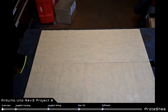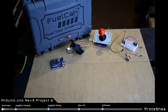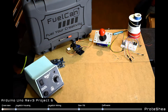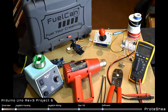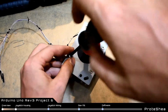For this project, you'll need a fuel can, Arduino Uno, 4-way joystick, a pan tilt module, a solderless breadboard, 8-inch male-to-male jumper wires, 4 10 kilo ohm resistors, 30 gauge wire, preferably multiple colors, and a wire wrap tool, a soldering iron, solder, voltmeter, heat shrink and heat gun, male crimp pins and crimpers, and number 440 heat set inserts. First, we'll start making the housing for the 4-way joystick.